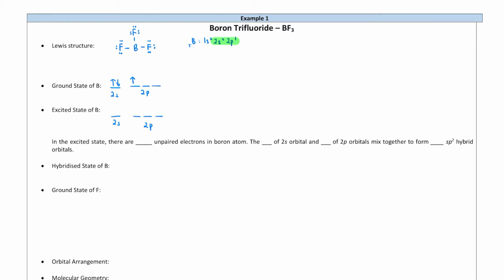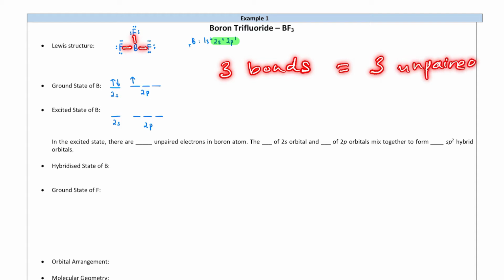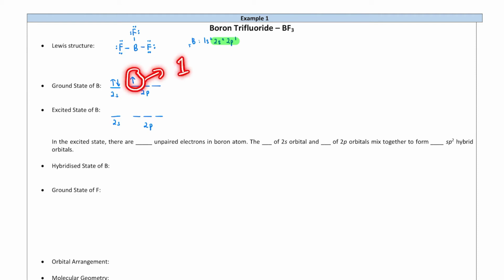So we need to compare our ground state here dengan our Lewis structure lah sebenarnya. So kalau kita compare, boron actually bonded dengan fluorine ada 3. So actually boron ada 3 bond. Untuk 3 bond berlaku, that means kita perlukan 3 unpaired electron. We need 3 unpaired electron to form 3 bond. But now only have 1 unpaired electron. So 1 unpaired electron, that means we can only form 1 bond antara boron and fluorine. So that means we need to excite this electron to empty 2p orbital here.